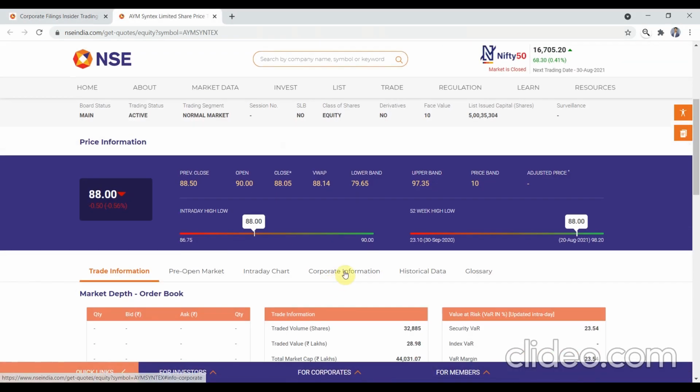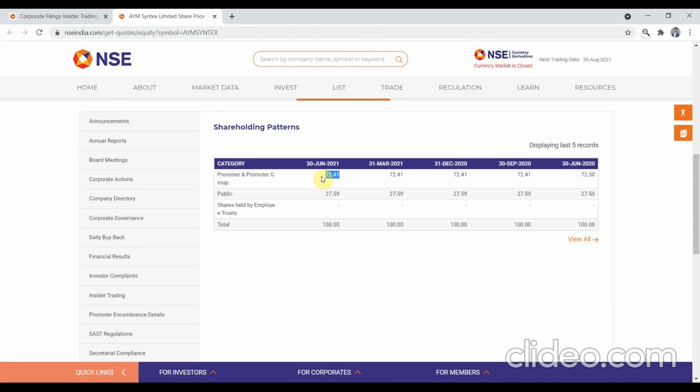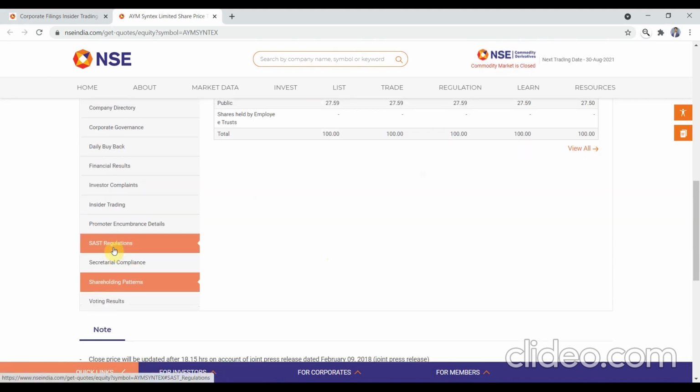Go to corporate information. Let's check the shareholding. So shareholding is greater than 50%. Okay, one more thing I forgot to mention, that if it fails any one of the mandatory criteria, there's no need to check the other two criteria, since anyways we are going to mark it as red. So let's just save some time.